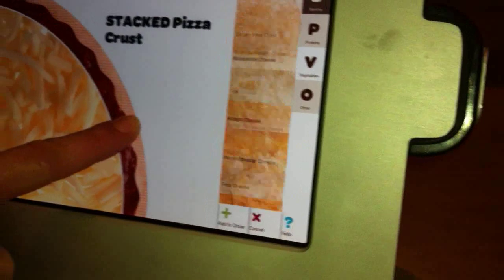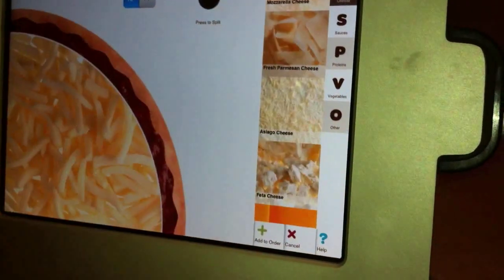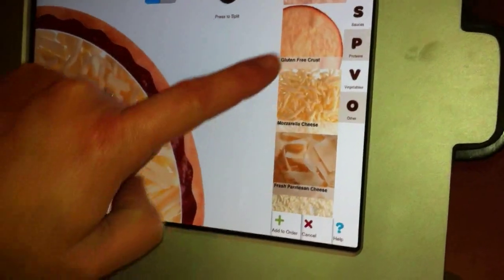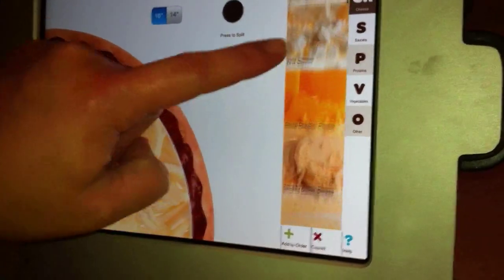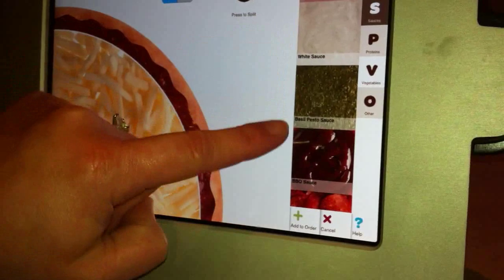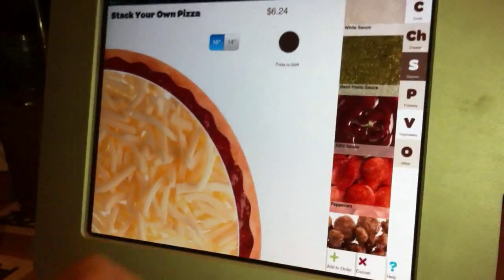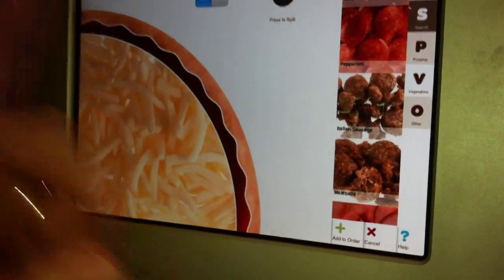Okay, what kind are we making? That's the cheeses. You can pick different crusts — you want the stacked pizza crust, grilled. So then we go to cheeses. This is all the cheeses they have — we're always going to get mozzarella because that's pizza. Then you can go to sauces: pizza sauce, white sauce, basil sauce, barbecue sauce. You want to do barbecue or pesto? Let's figure out what we're going to have first — barbecue chicken? So barbecue. It replaced the other sauce — you only get one sauce.